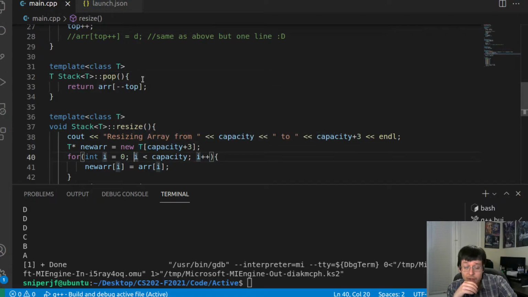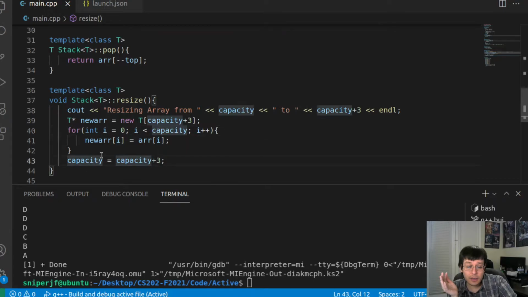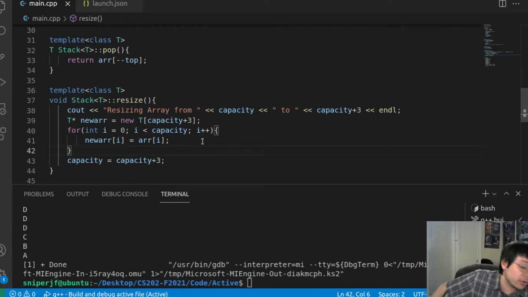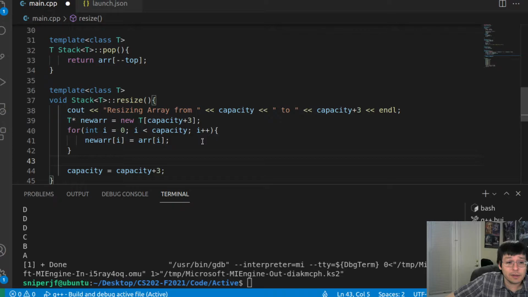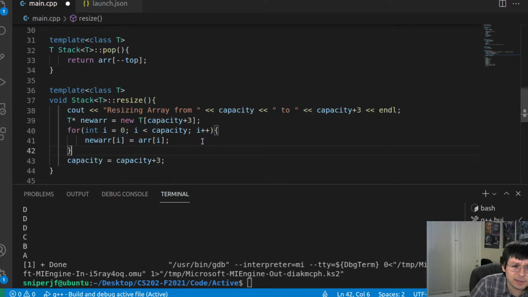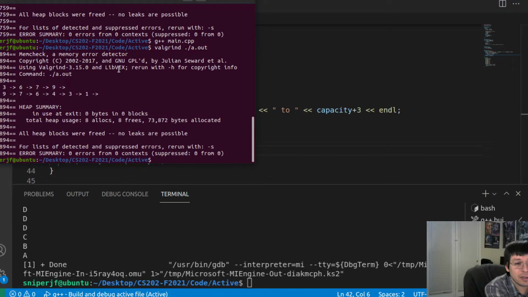Just beware that if you're shrinking something, you've got to make sure that you don't shrink it too much, right? Other than that, one thing I did forget to do here is to deallocate the old array. In fact, this is really bad. Not only did I forget to deallocate the old array, but we're still using the original array. This is going out of bounds now that I look at it. Let's see that all happen. So that's terrifying, actually.